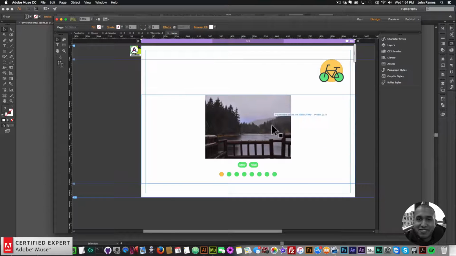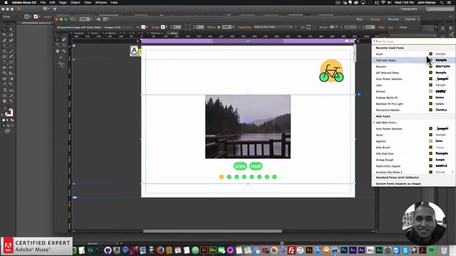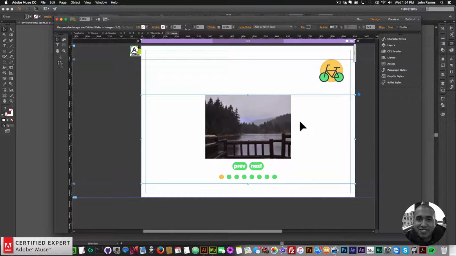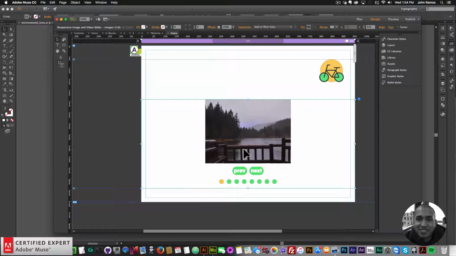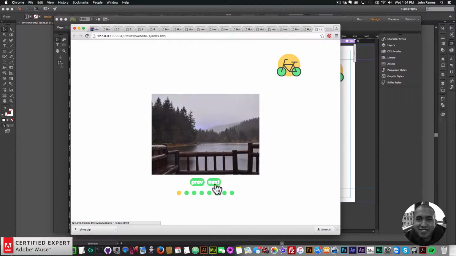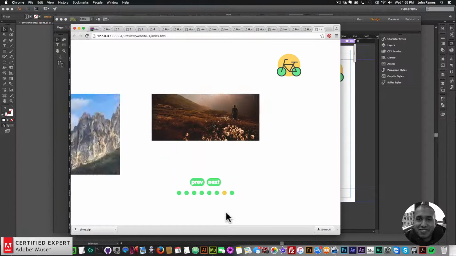We've changed the color. So now I'll click on the widget, and if I want to change the text size of these previous and next buttons, I can just go to text, and in the text option I can say like 24, and then for the text font, we'll say the Frank Heavy here, and we'll see how that looks. Looks good. So there we've customized the buttons. So if I go to File, Preview Page in Browser, and I click Next, we can see those buttons look a little bit different, and we have that really nice slider.